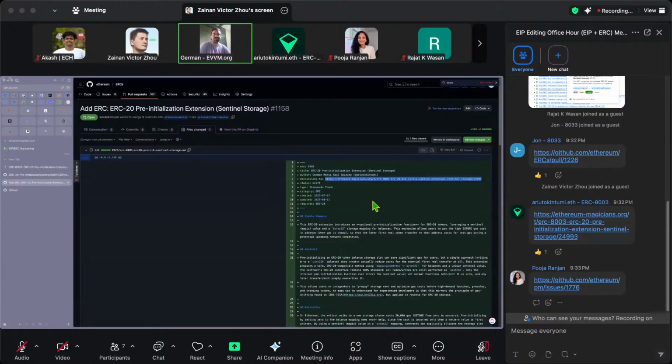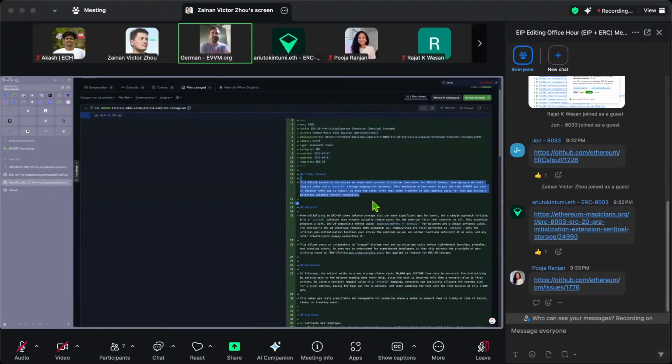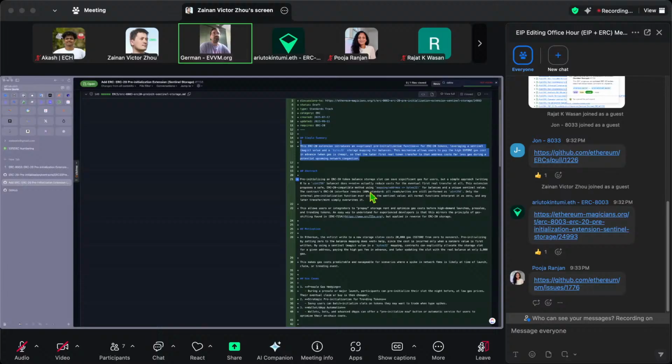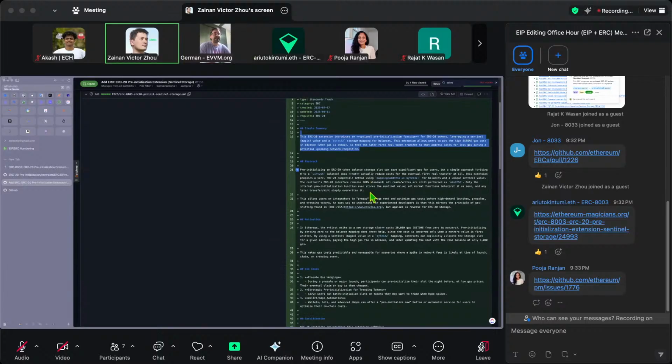So this is up to each user. It's not mandatory. Users don't need to pre-initialize to use it. The implementation is completely optional for each user. So the standard does not require it, which means some users may choose to pre-initialize their address, and some may choose not to do so.